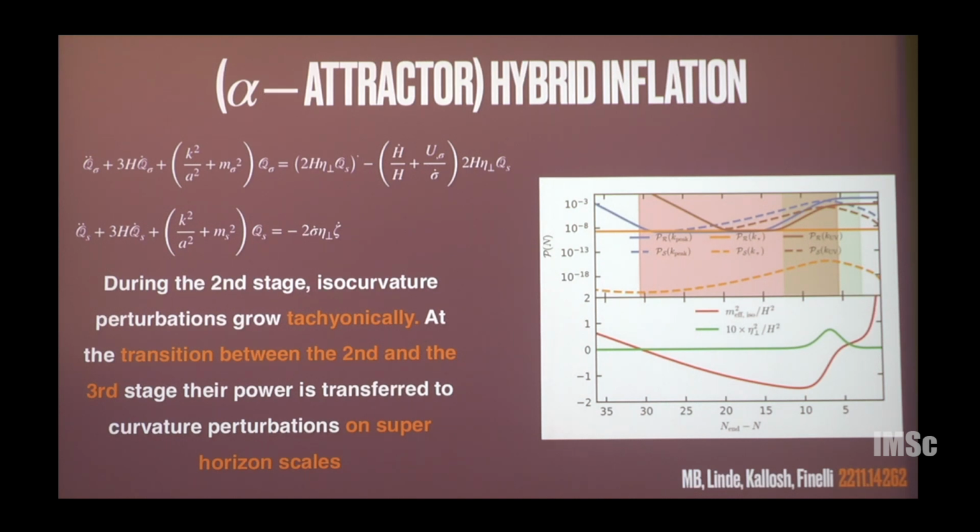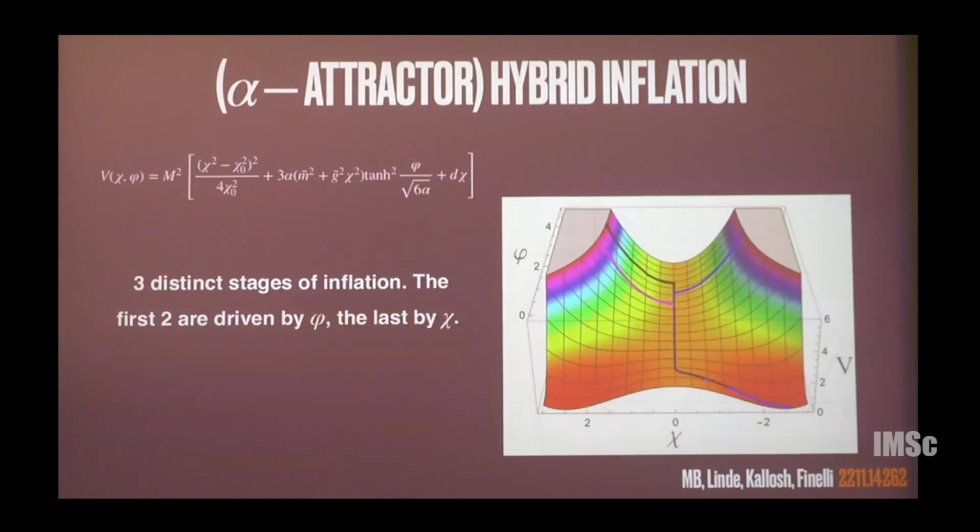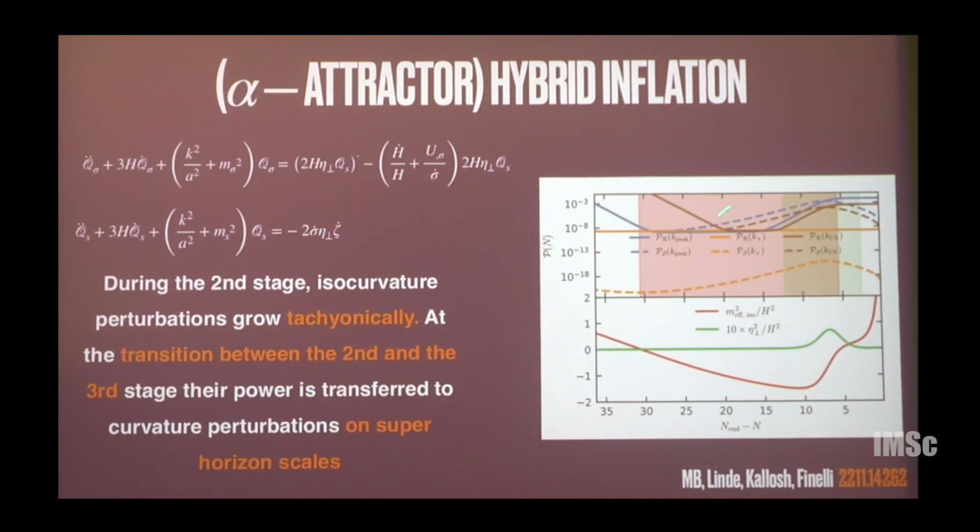And what happens is that in this very specific kind of trajectory, we have a single field like evolution, and then at some point we have a tachyonic instability. The trajectory turns and it falls down this minimum. And at this point, we generate a very large and negative squared mass for these isocurvature perturbations, and so there is a super horizon sourcing.